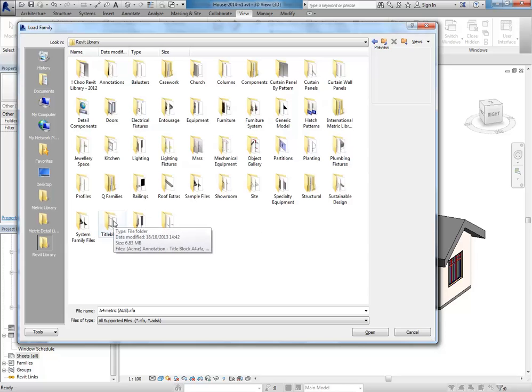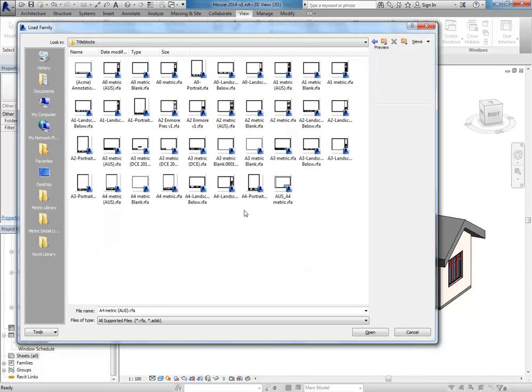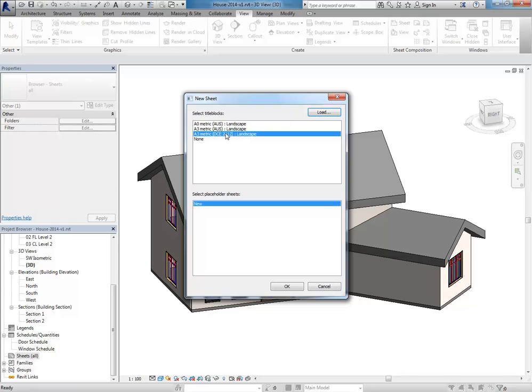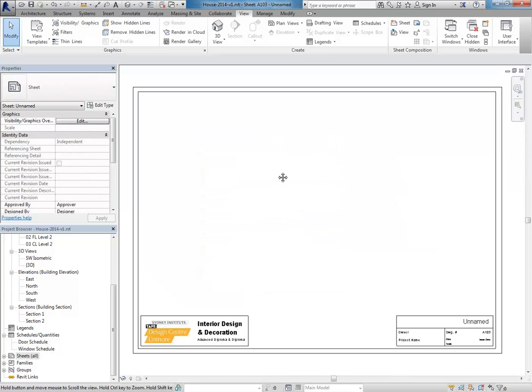And now you can see there's a title block folder there, which has a lot more title blocks. Okay, so I've got A3 metric Oz and another A3 metric, which is the one we've done here. So these ones with DCE are different versions that people have made over the years here. So I'm going to use this one here, DCE 2012. So that's now loaded, and I just need to make sure it's selected and click OK. And I've got a new page.